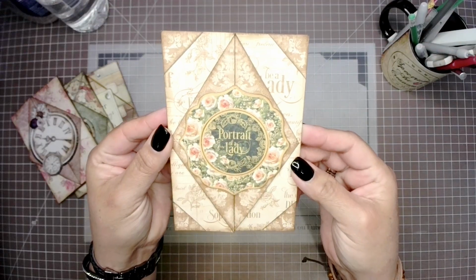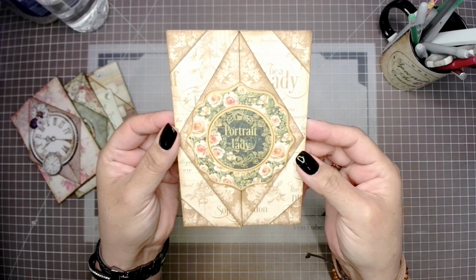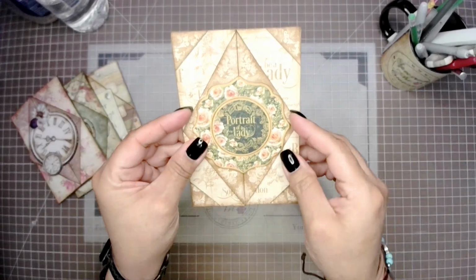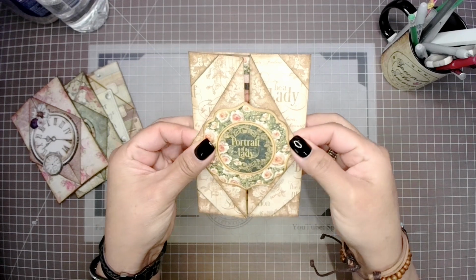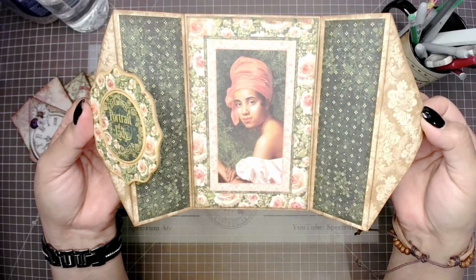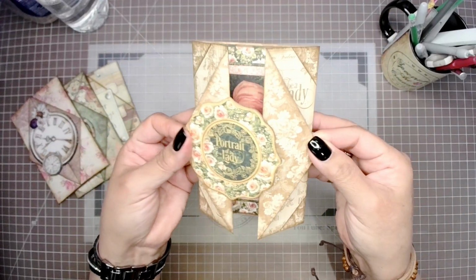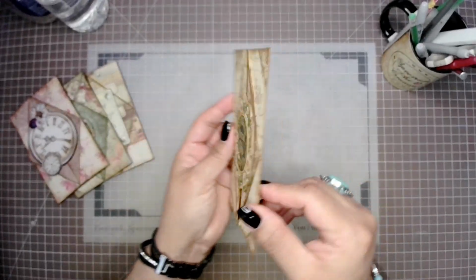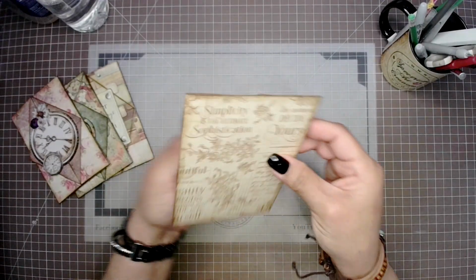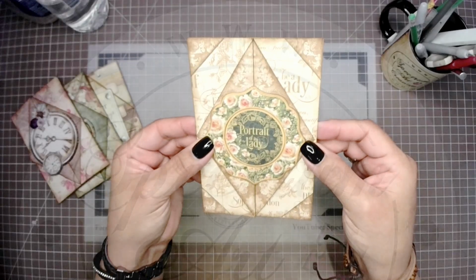Today's project is going to be this super fun and easy to make triangle card. It has a magnetic closure and when open reveals your sentiments on the inside, gift cards or images. It folds magnetically and folds flat, easy to insert into journals as well as to send in the mail.